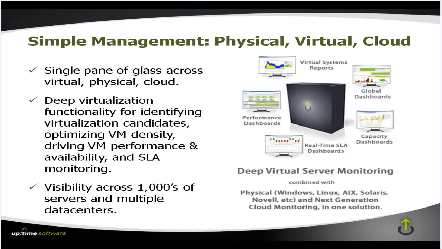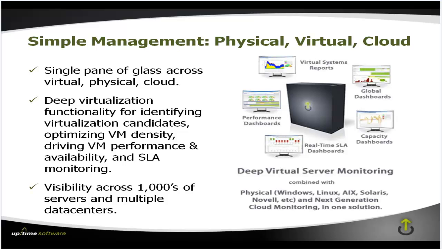We have what's called multi-data center capability. So in real time, you can be rolling up capacity and availability metrics for all your applications, regardless of where they're running, regardless of what data centers they're spanning. And we do that across multiple platforms. So whether you're monitoring Windows or Linux or just about any flavor of Unix, we can tie it all together.